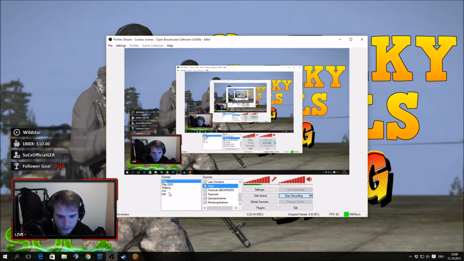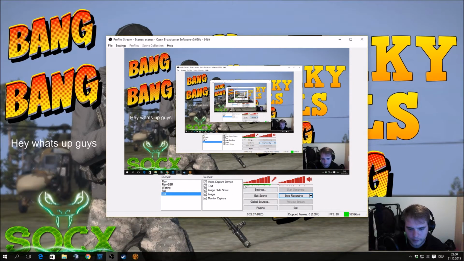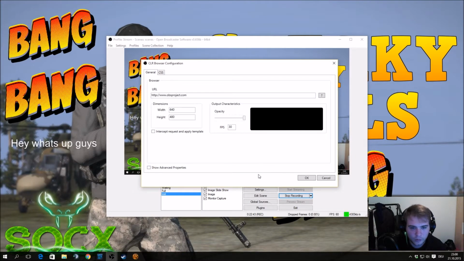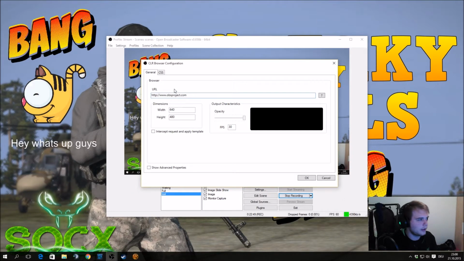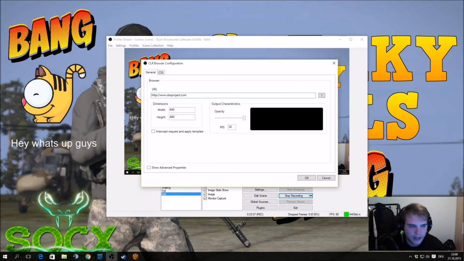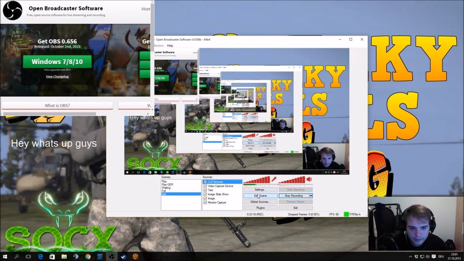So I use this. I'm just switching back to my scene of test because we tested some stuff here. If I open my CLR browser, it opens like this window. So you can see a URL right here. So you need to make an account at Twitch alerts or whatever alert box you want to use for your OBS. And there you can set up some different stuff about your follower alert or your donation alert, and all. If you just finish them, you need to copy a link from this site, and you put the link inside here and say okay, and then you have this.